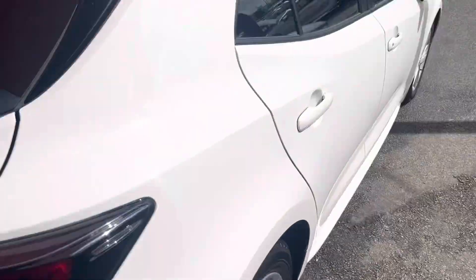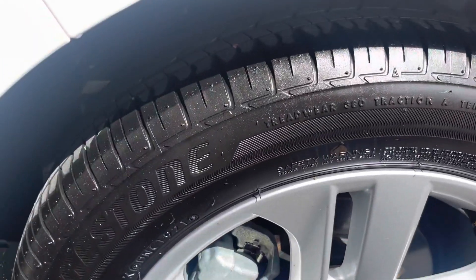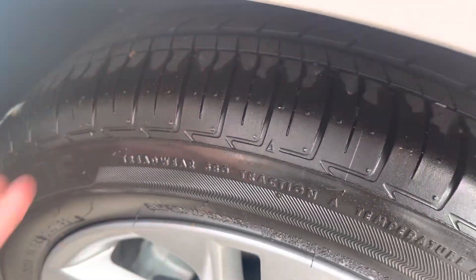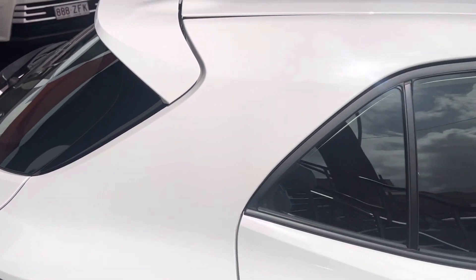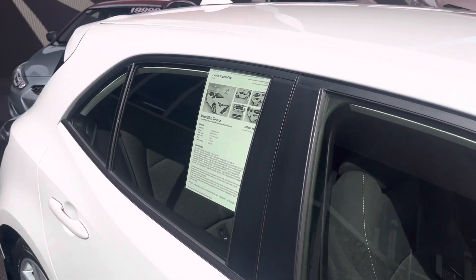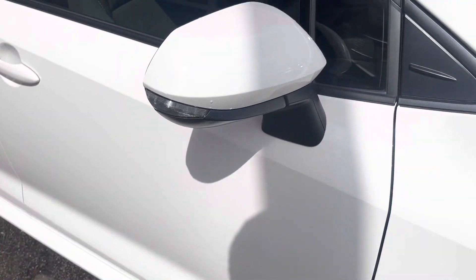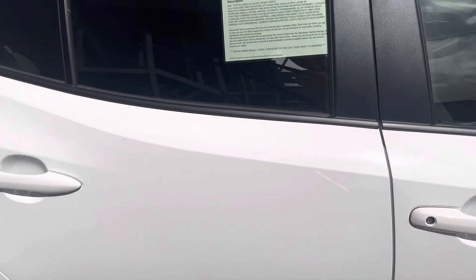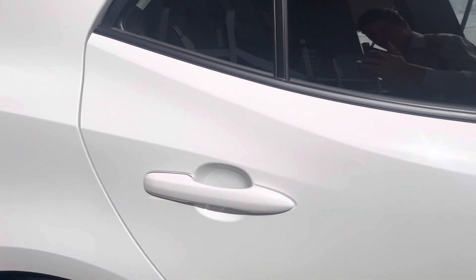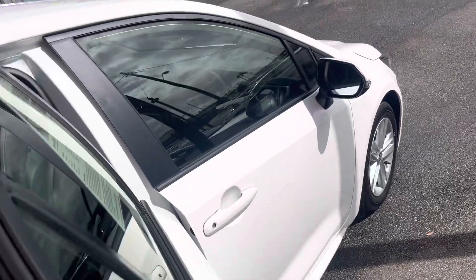Going down through the rear right hand wheel first — that's all nice and clean through there, same as the other side, heaps of tread in there. Coming up through this rear quarter, all nice and tidy. The mirror's just got a bit of water on there but no marks or anything to that either. Coming down the driver's door, just a bit of dirt on there that came straight off my fingernail. There's barely even a mark on this Corolla.